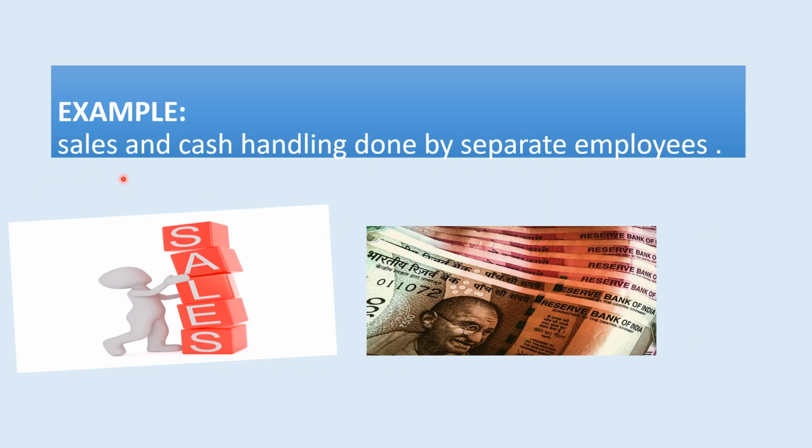See, another example. In your organization, the sales and the cash handling are done by separate employees. Because if the same person is handling the sales and also managing the cash, there are very bright chances that some fraud or error, or some mess, can happen. But if you appoint two separate employees, one looking after the sales and one managing the cash, at any time you can reconcile the figures and they have to be the same because there are two employees. So the chances of fraud get minimized.